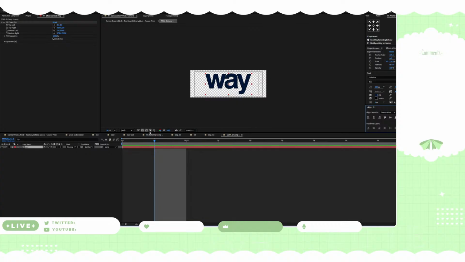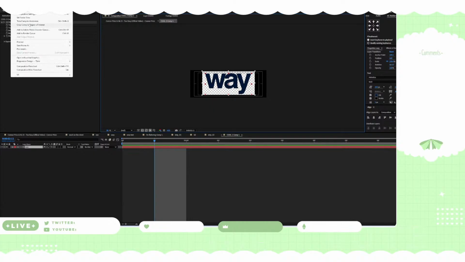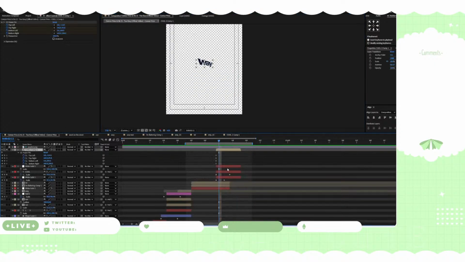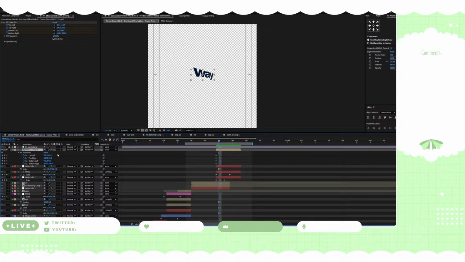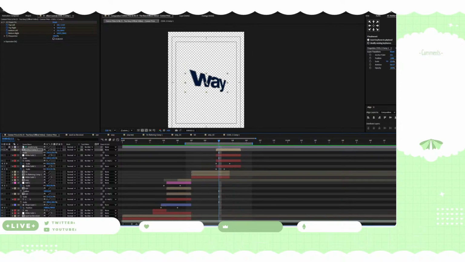Then we go back and do this way. Then we go back, composition, that. Of course, it will also do the same thing. It's so tiny though. So I want it to be way.